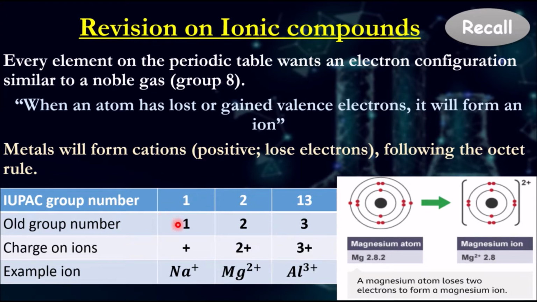Now, the best way to remember how to work out the charge numbers of each element is to look at where they are on the periodic table, specifically the group number. It goes from group 1 to 18, but group 13 we can also count as group number 3 in the way we count ions. So group 1, we have sodium, that's +1. Group 2, magnesium is 2+. Group 3, which is aluminium, is 3+. Okay.